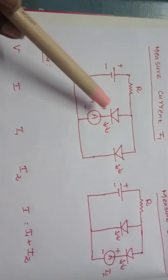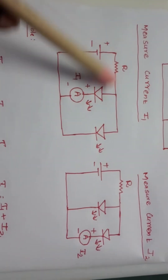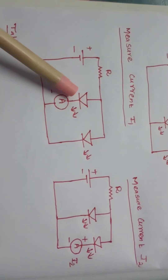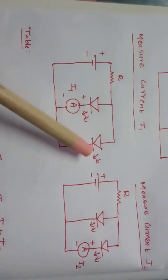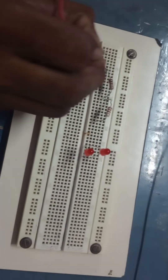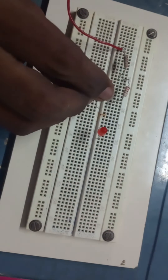Now let's see how to measure the current through the first LED. In this case I am going to place the ammeter only in series with LED one. The resistor one end is connected to the anode node of both LEDs, then the first LED cathode must be connected to ammeter positive, and ammeter negative along with the second LED cathode and supply negative should all be at the same point.